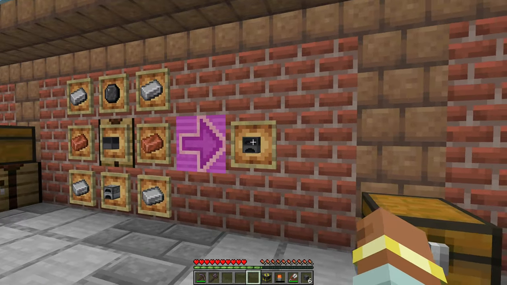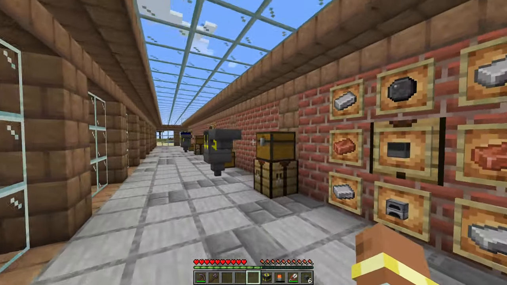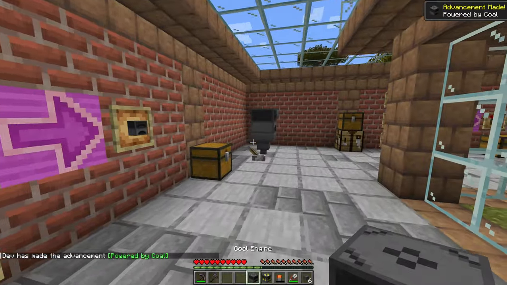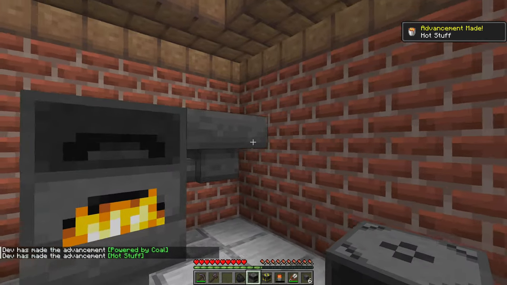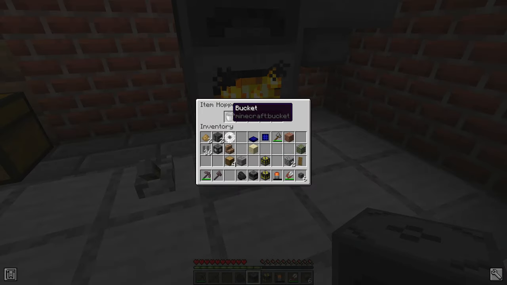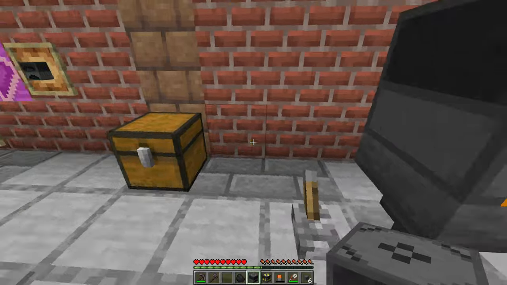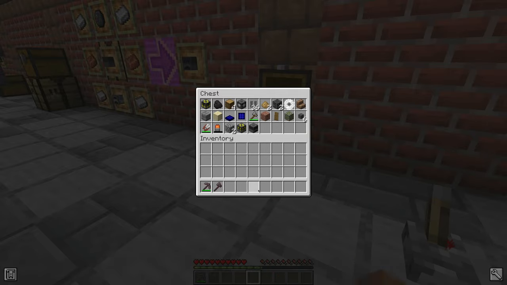Another way to produce much more power, or a bit more power than a solar panel, would be the coal engine. Here we go. And a very interesting feature: it can be automated, of course, and it can extract items, but only if they are leftovers. So the bucket gets extracted, but the tank's not, but it's full, so it won't extract anything. So I need to dump all of those items. I have no more for that.